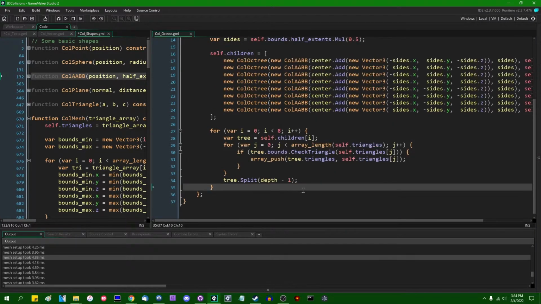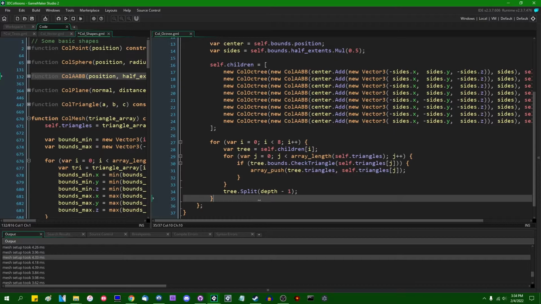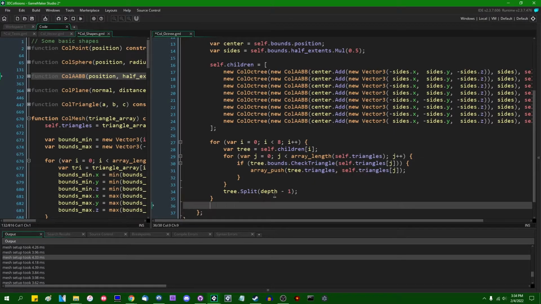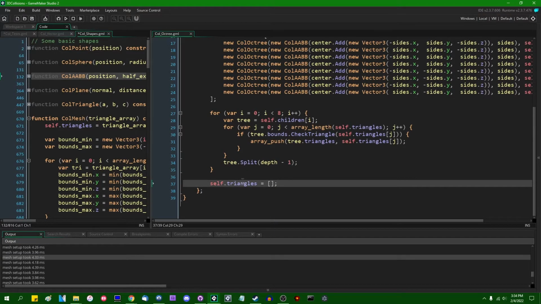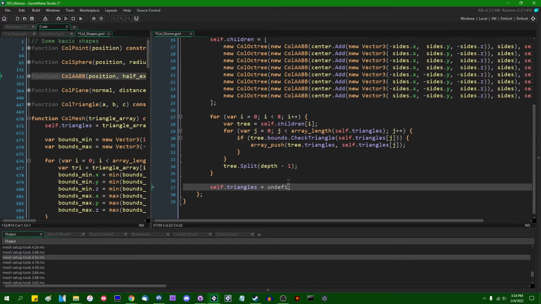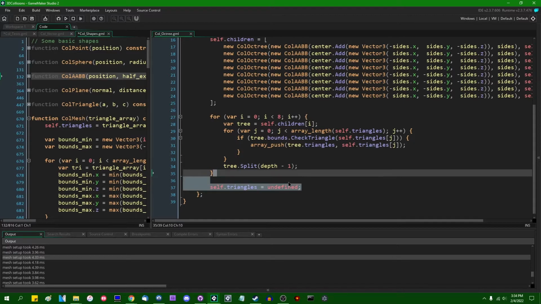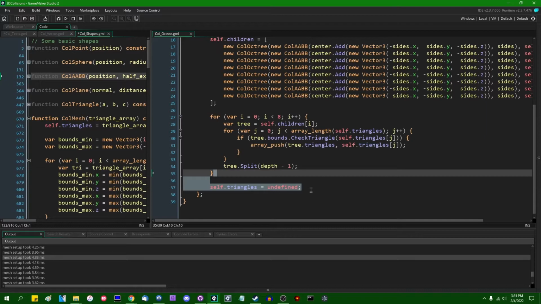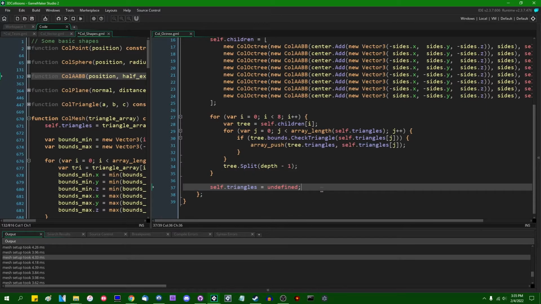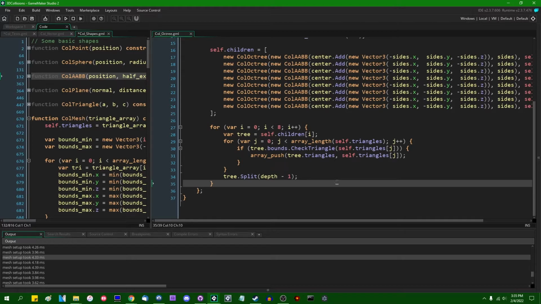So once you split a node, we don't really have a need for our own triangle array. If you want, you are free to set the original triangle array to an empty array or something like that, or you can set it to undefined. But there's no real harm in just leaving it there. Again, in Game Physics Cookbook, which is targeting C++, which does absolutely nothing to manage your memory for you, Gabor Sauer would have you manually deleting your original triangle array at this point, but since GameMaker does a lot of things for us, we do not need to worry about that.